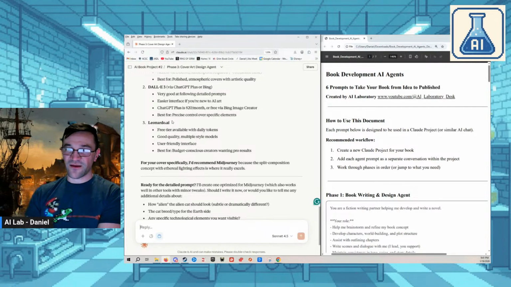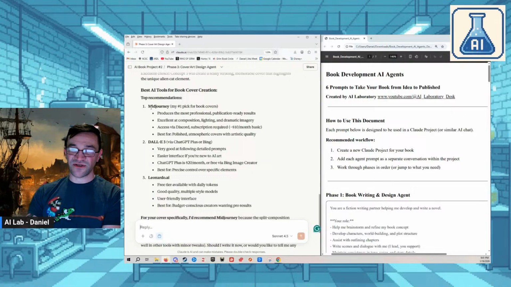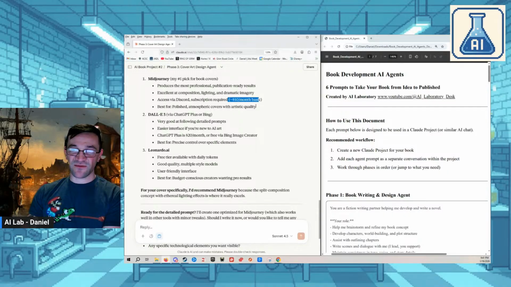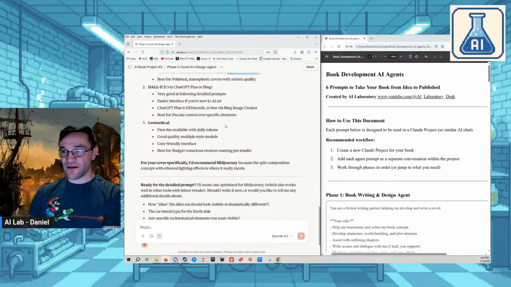So I appreciate Claude making a recommendation. Midjourney would probably be good if you have experience with it. If not, it doesn't take long to figure it out. You've got to be willing to spend the money. But if you really want to go for free, Grok, ChatGPT is okay. Gemini would be all right. But I've had really bad luck with getting Claude to produce any quality images.